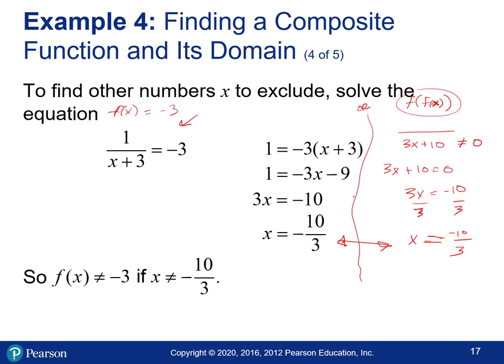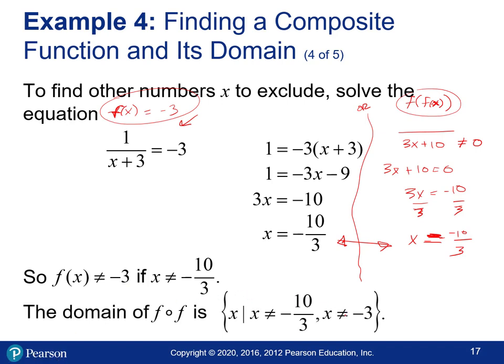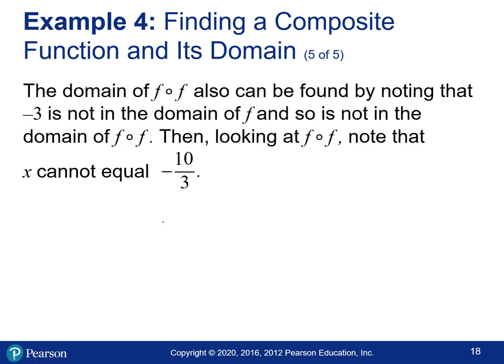Because we had already found this composition, we might as well have just done it this way. But if we didn't already find the composition, then doing it this way works just as fine. Okay, so the domain is all real numbers, except originally x couldn't be -3, and then also it can't be -10/3 because after we plug into our function again, that would cause a problem. Okay, so this is just a note on saying what I just did about the second option for you. Since we had already found the composition, you can just say that you don't want the denominator to be 0 and solve that way.